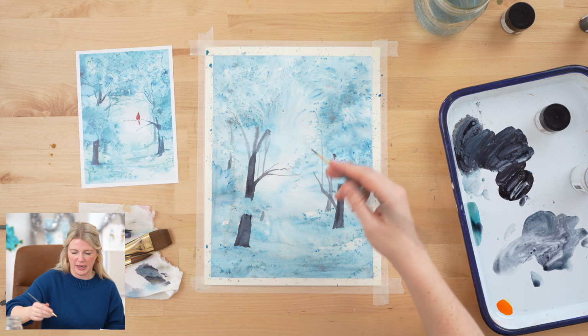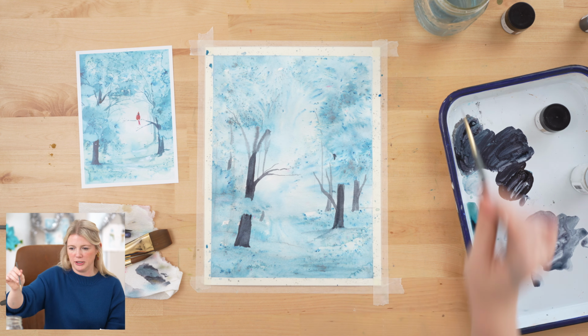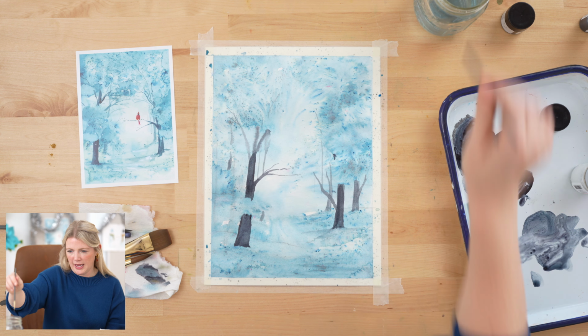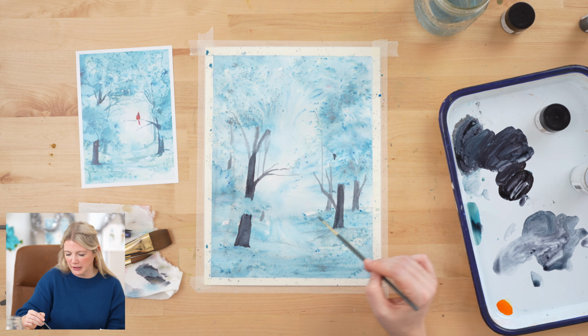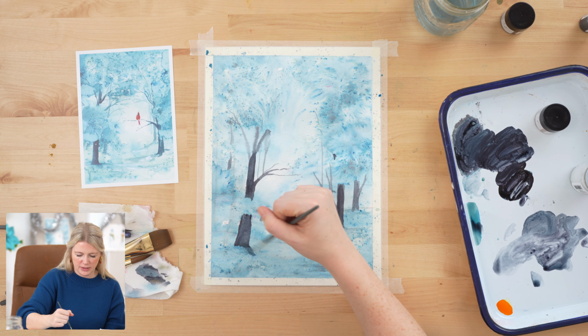And then what I'm going to do is take this too, and using the color that's already in the tree trunks, I'm just going to smear it into the ground a little bit to ground my trees. That way it doesn't feel like they're just floating. If you need to pick up paint because what you're trying to smear is not smearing, please feel free to. You absolutely can. Sometimes it's just easier to pull from what's there though.